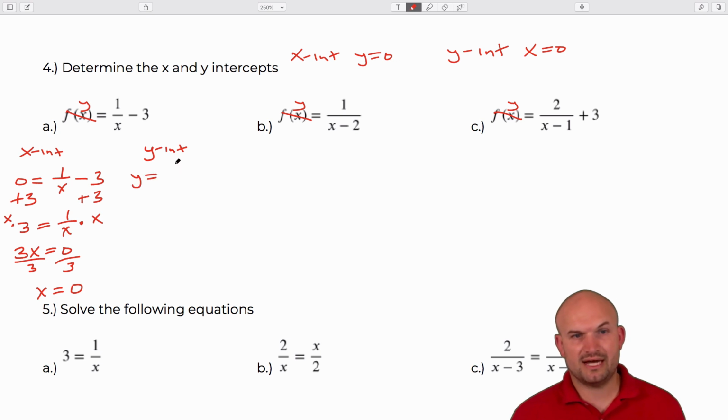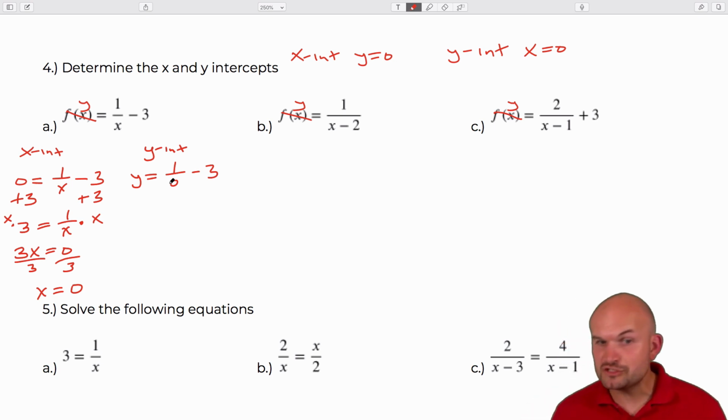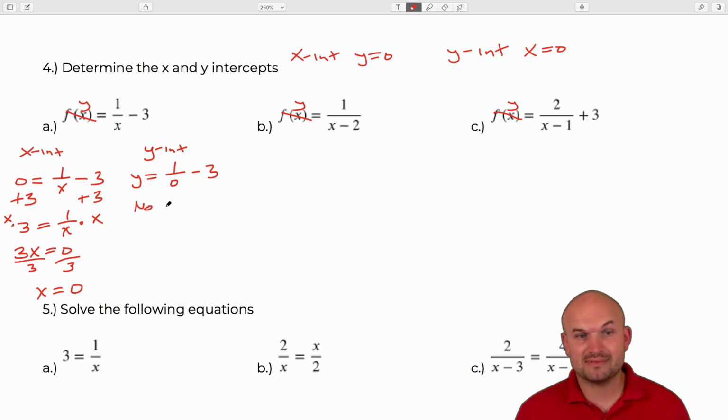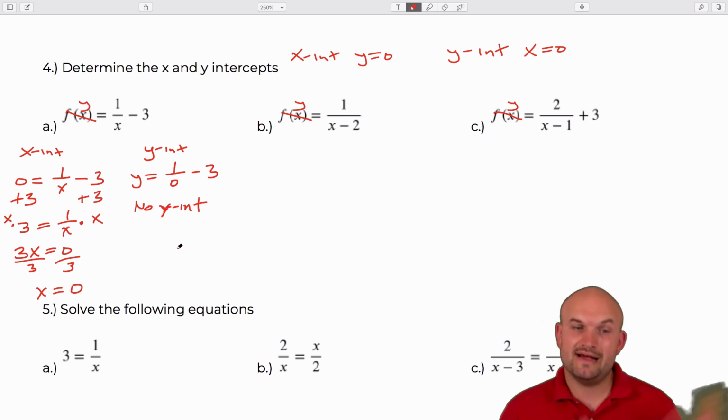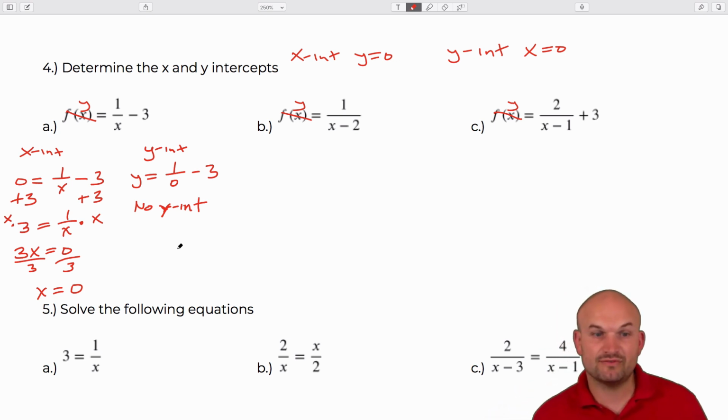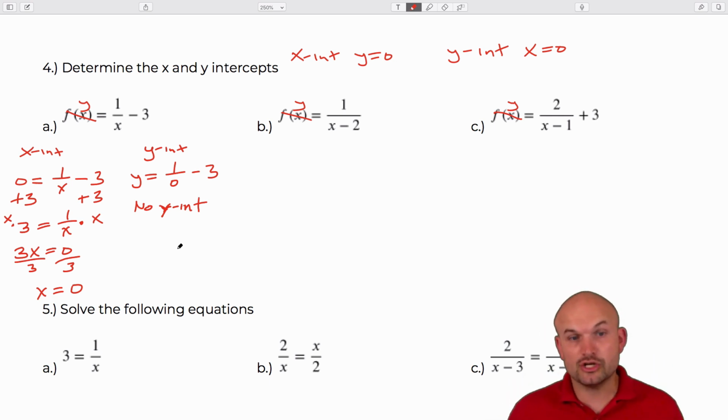Now this comes into something kind of interesting. Well, now we have 0 in the denominator. And if you remember from our functions unit, 0 cannot be in the denominator. So what is the y-intercept when 0 is in the denominator and can't be there? Well, that is actually no y-intercept. Once we start taking a look at the graphs, you'll see how that makes sense. And at the end of this course, it will make a lot more sense as far as what that produces and what is going on. For right now, we just want to make sure we understand that there's no y-intercept when 0 is in the denominator.